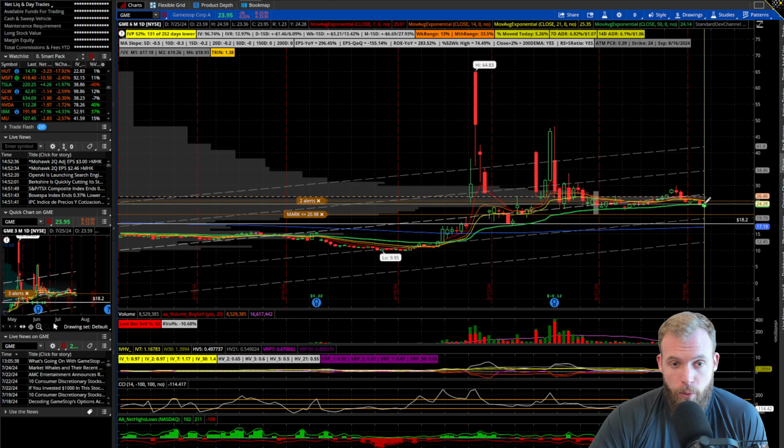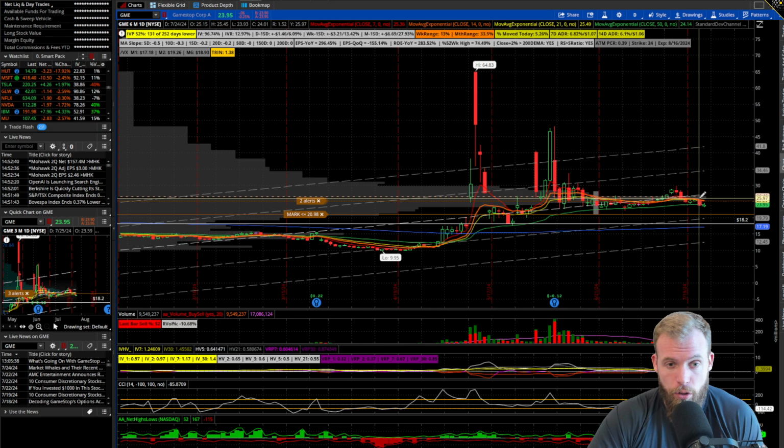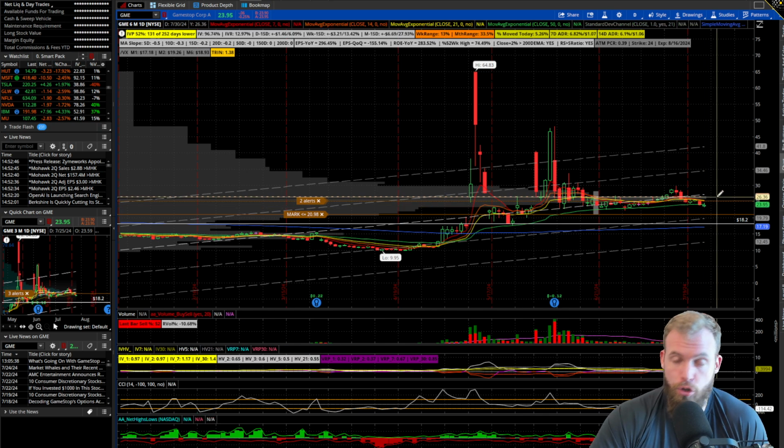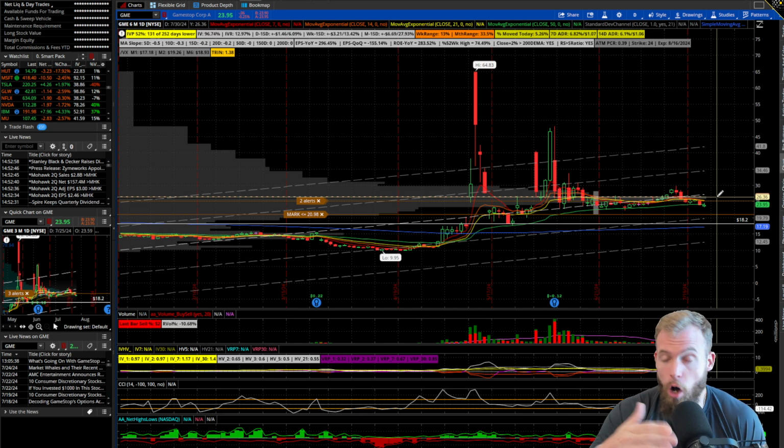So if we're able to turn here a little bit and get back into this consolidation range closer to the point of control, that would be fantastic. I'd love to see that. If not, it's not something I'm adding money to until it starts doing that, because I can't park a bunch of money in there waiting for it. And that's the tricky part with GameStop: you never know when it's going to go. But I also find that it doesn't typically just go out of the blue.